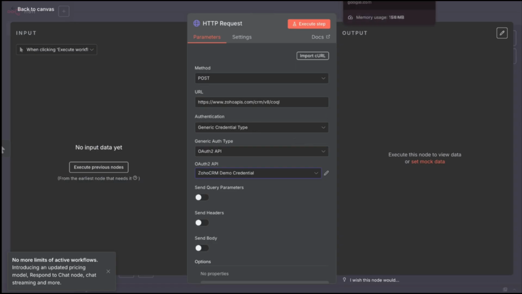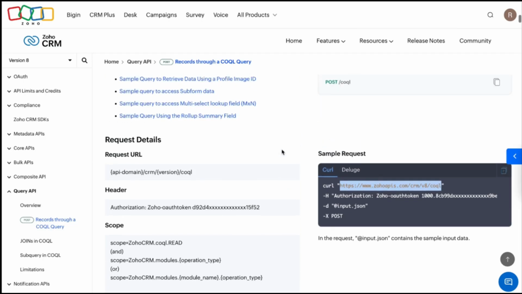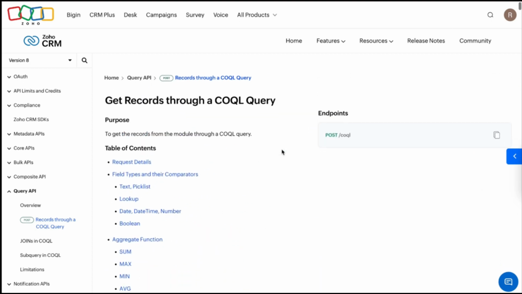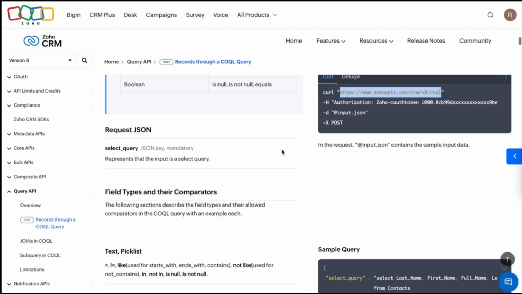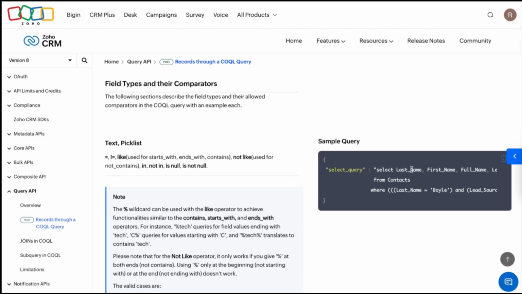And maybe I want to do a general request. So I'll come back here to the COQL page and choose an example request. So what would the body be? Select last name, first name, full name from contacts, where last name equals blah blah. And you can even set a limit.